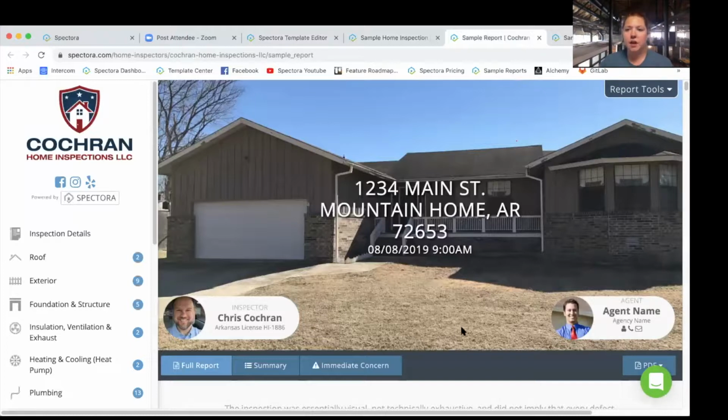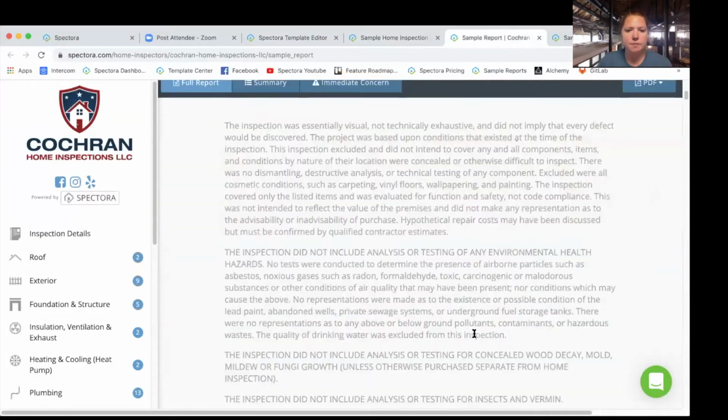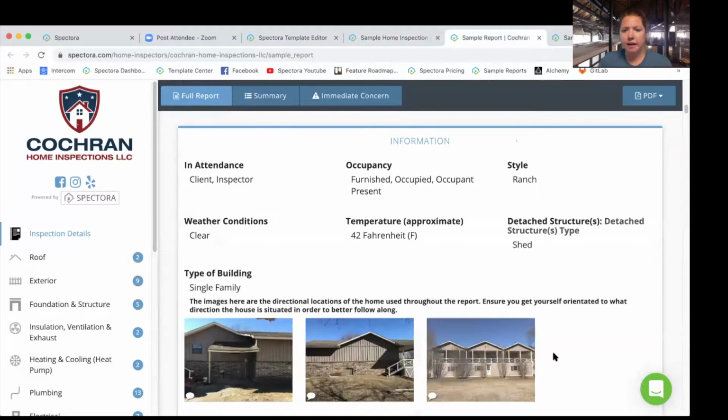And so you can take an actual home inspection that you did, and you can hand it out to potential clients and agents and say, hey, look at me, look how awesome I am, and impress them with how modern your report is and all these tools that they have. And so Chris actually prefers to do a narrative style approach.